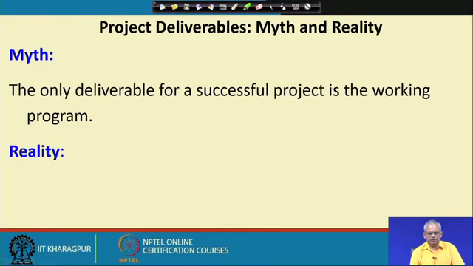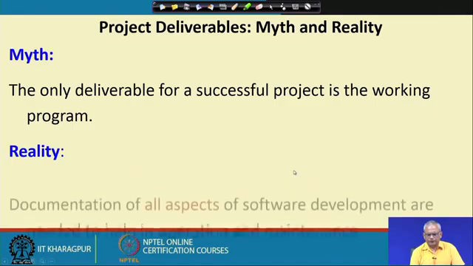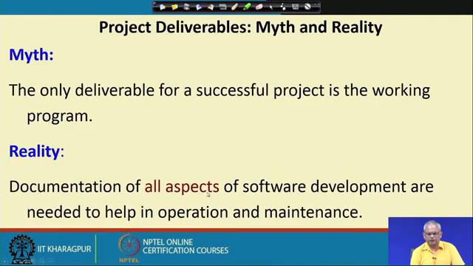It is not just the working program that is given to the customer, it is all the documentation that needs to be developed. For example, the specification document, design document, test document, maintenance document, the user's manual, and so on. All these documents have to be developed during the development process. It is not just the code. Code is just one part of the deliverables.